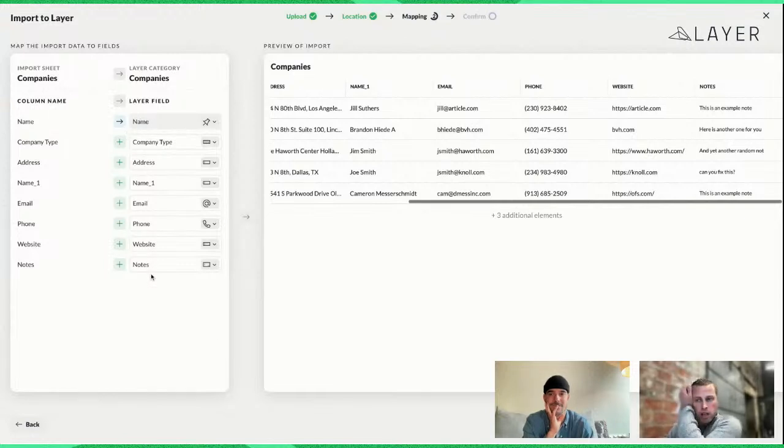Okay, one other thing I want to show you here is that when you're creating new fields, I can select the field type, but you'll notice off to the left-hand side I have this text input where I can actually modify these names. So you can see that I have this column here named name_1, and I want to modify that to just call it my contact name. I can just edit the field name right here. And let's do the same for these other contact properties as well. Now that I have those defined, I can hit continue.